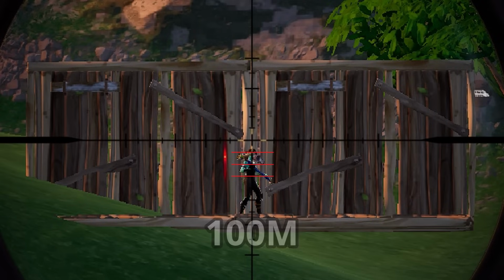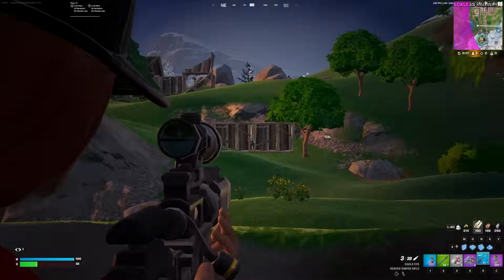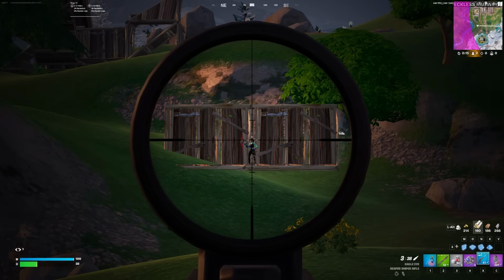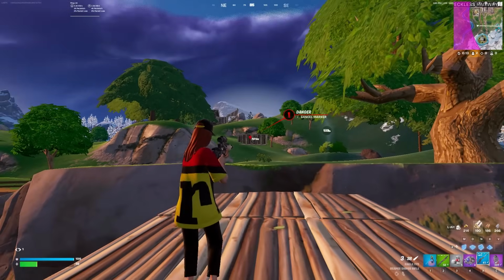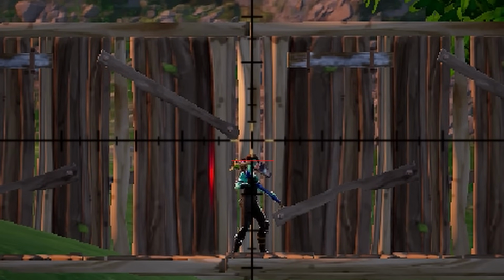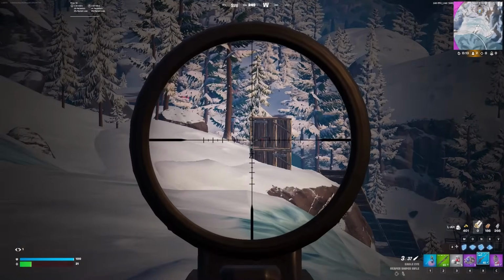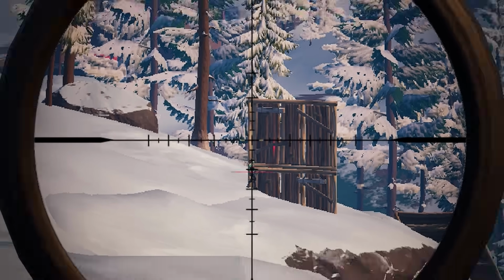So for example, if I'm below 100 meters from my opponent, I don't need to care about the lines. I just need to put the circle right on the opponent's head. But if I'm further than 100 meters, I basically just have to position the first line on the opponent's head. And if I'm 200 meters away, I just need to position the second line on the opponent's head instead.